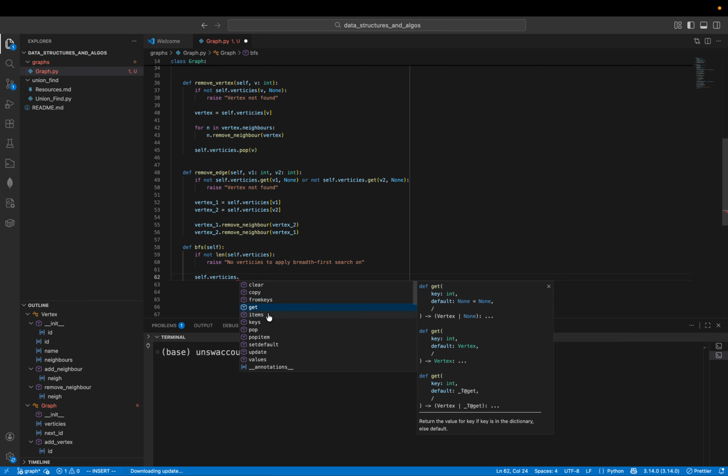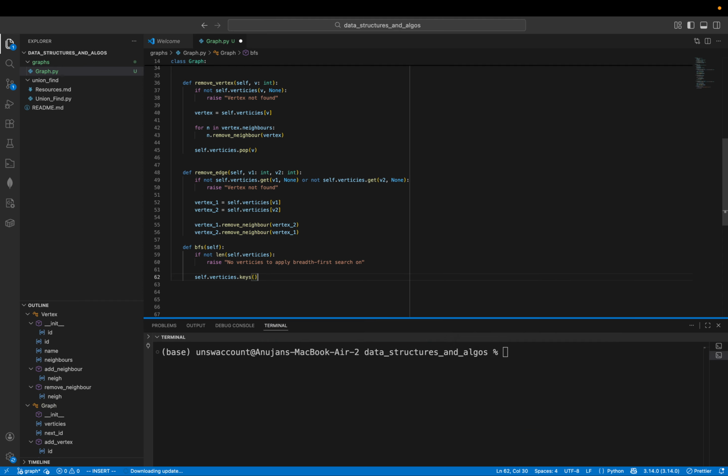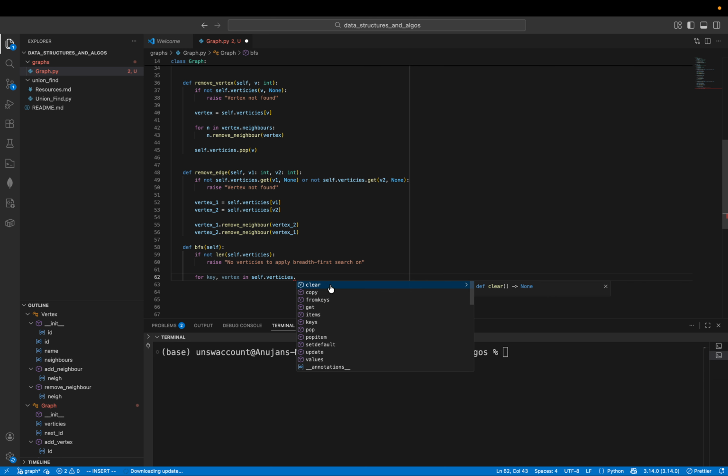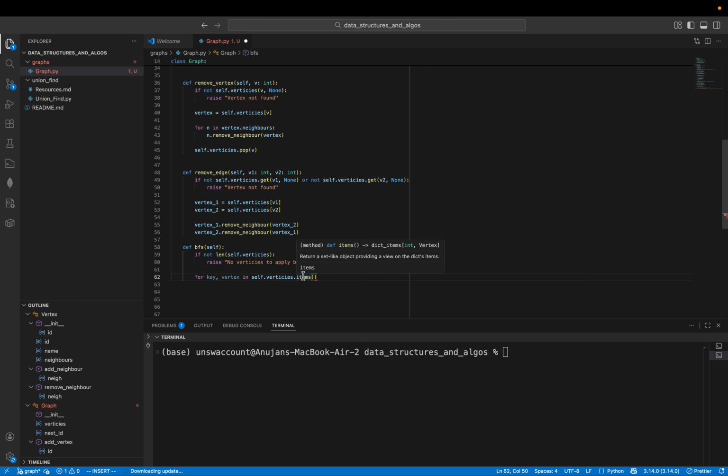Let's go through all the keys. For key, vertex in... there's a thing you can do, dot, is it items? There's keys and values, and I think items is the pairing of the two.